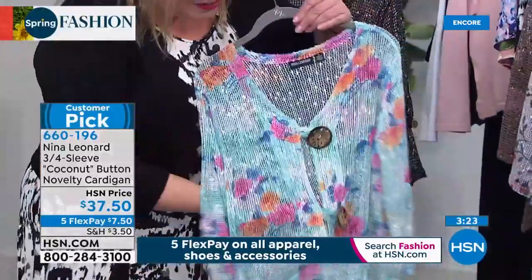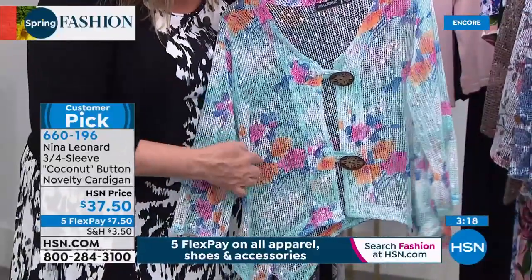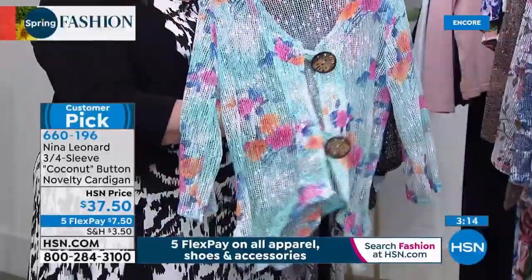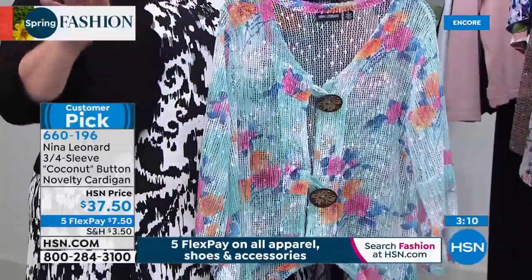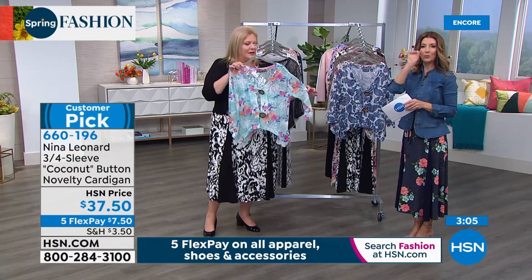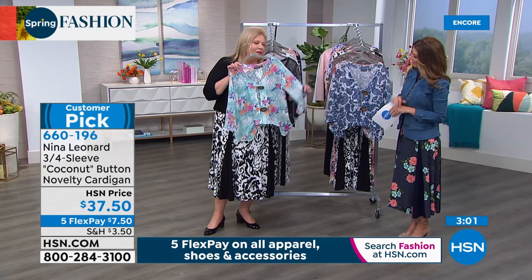Mint. Yes, which has that beautiful mint background. You've got those hot pink flowers and our oranges and our beautiful darker blues and whites, and again, just a tad of sparkle. I don't know if the camera can catch it because it's not sequin rich. It's just enough so when the sun hits it, it's going to sparkle. Scattered sequins, just here and there. Just a little bit. But they're really fun.